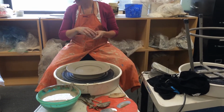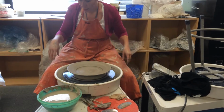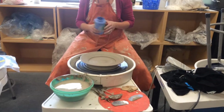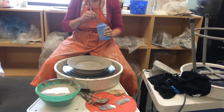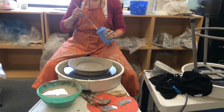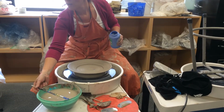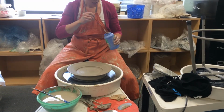Okay? Right behind you, Emily, there's a jar of underglaze. Can you hand that to me? I'm going to show you one more thing. So since you guys are doing Sgraffito or Mishima on this, especially if you're doing Sgraffito, oh, you see that fan brush? Can I get that one? Oops, I meant to do that.